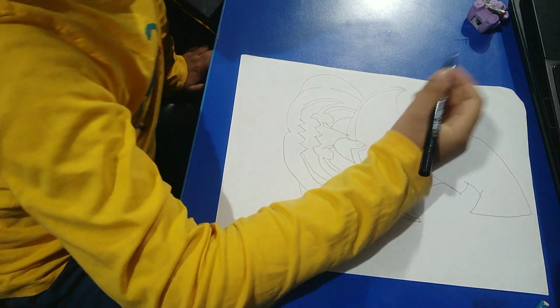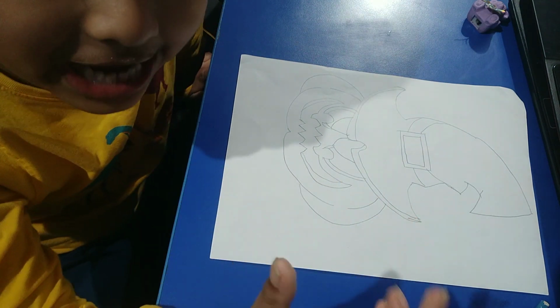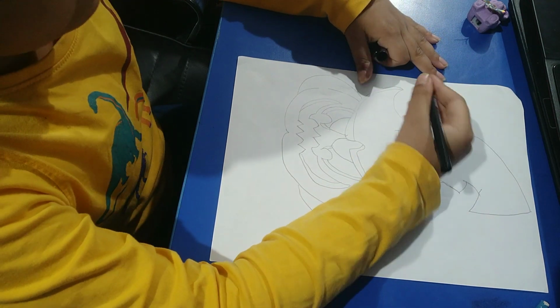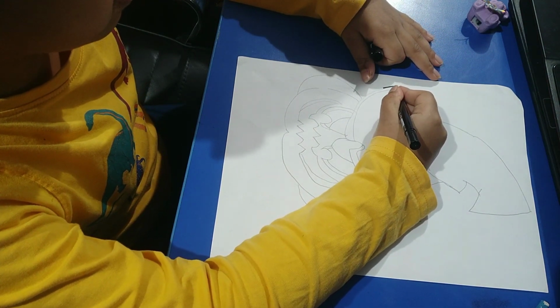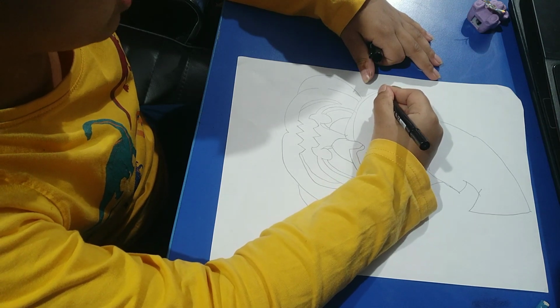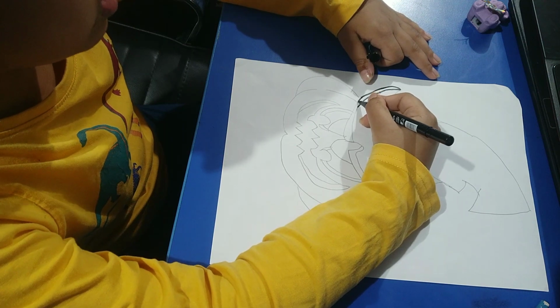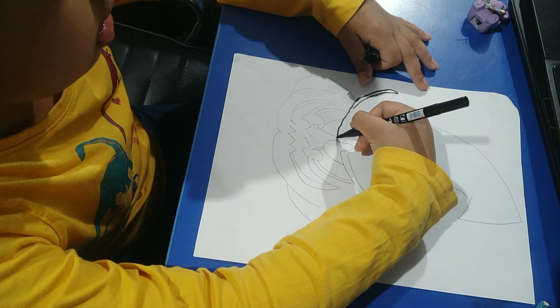First we're going to start with the witch's hat, because the hat is the biggest. So let's do this part. First of all, we're going to give it like this, and like this. It's going to go like this. Then again, like this. It's supposed to go with this line.